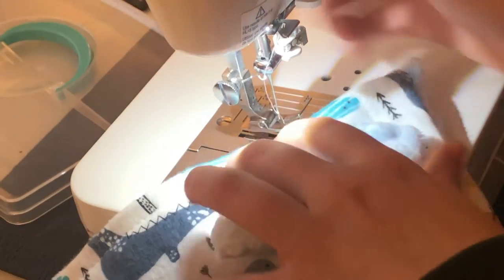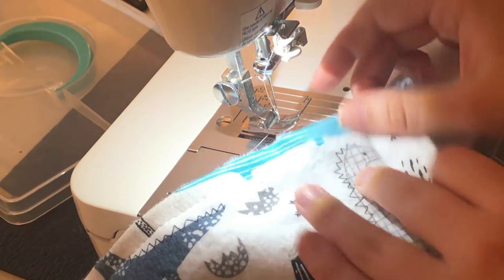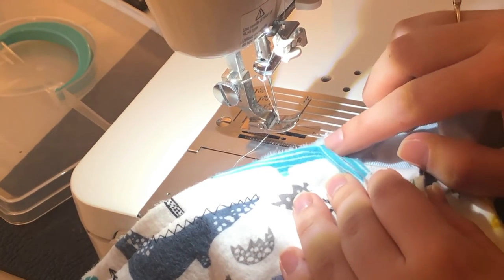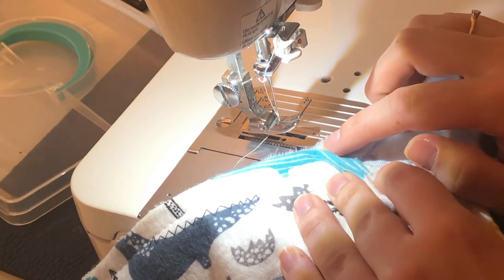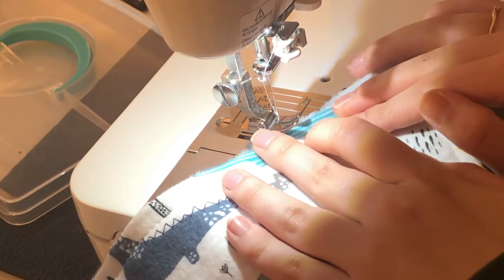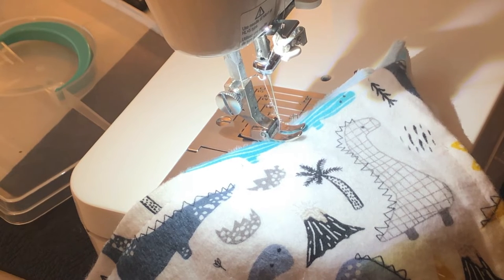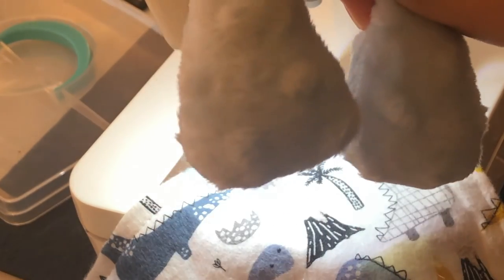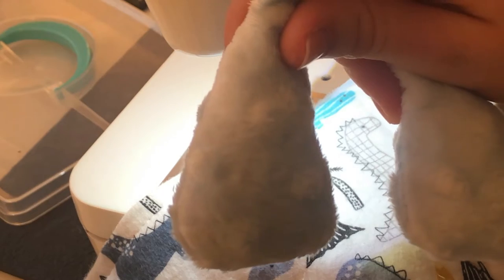All right, so I will go over what I'm doing now. So here is a corner that we haven't sewn at all. So just big and floppy. We're going to let it be big and floppy, but here is the stitch that we last stitched. So this is where you want the foot of your needle to be. So again, you want it to be at an angle. From the last stitch here to the last stitch over here, that's where you're going to want to go in that direction. Like I was saying, I use these points as thumbs, so I have them facing inward because for a hand, it's facing towards your body. So that's what I'm thinking for that.